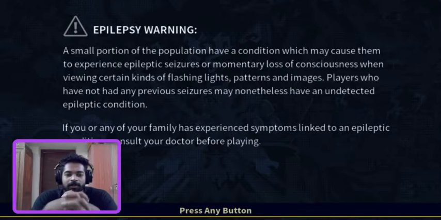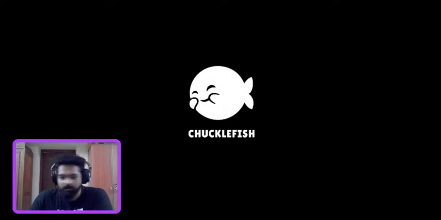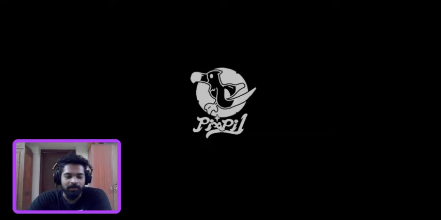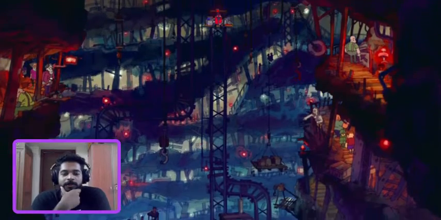Just press any button. Let's go. For the best experience, a controller is recommended. Okay, I can fix that. I have a controller, but okay, let's just try with the keyboard and mouse now. Let's see how it goes, and then I'll switch to a controller if need be. So this, I think, okay, let's watch this video.